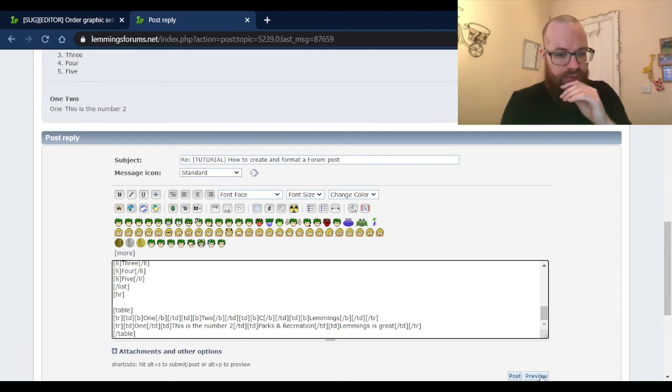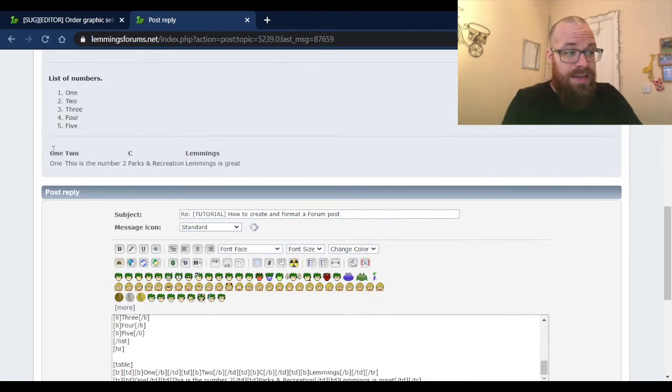Okay, so preview, and there's our table. It's got 4 columns, 1, 2, C and Lemmings, and then it's got the items within the table as well. And you'll notice that it automatically resizes the column to whatever the biggest thing is in that column.